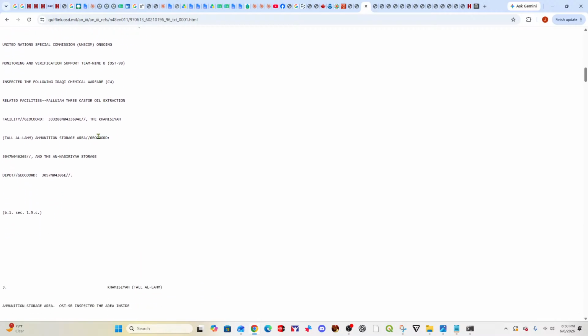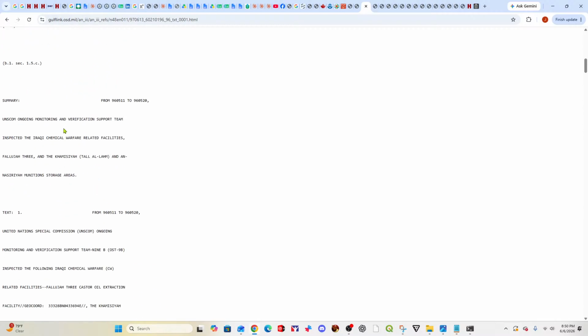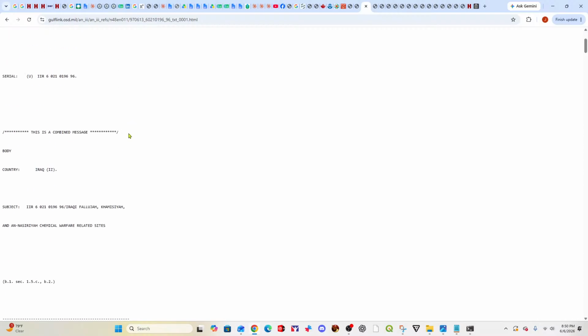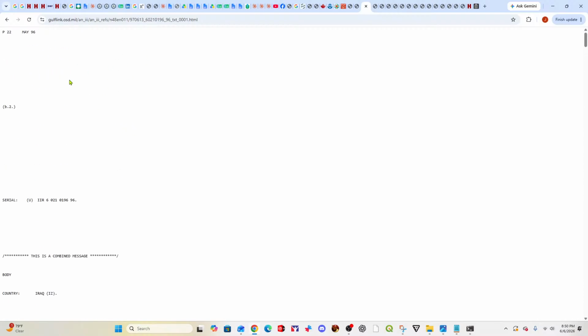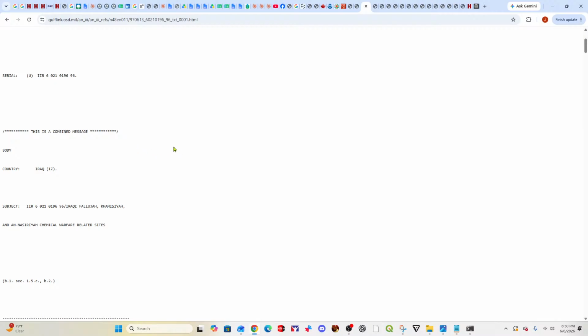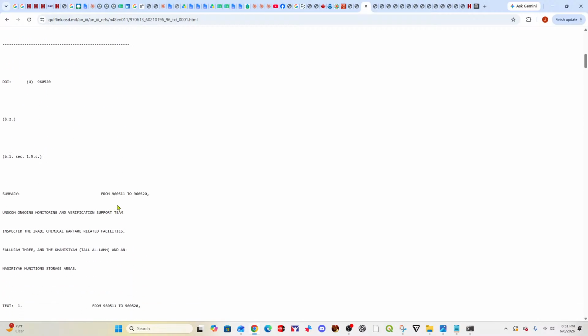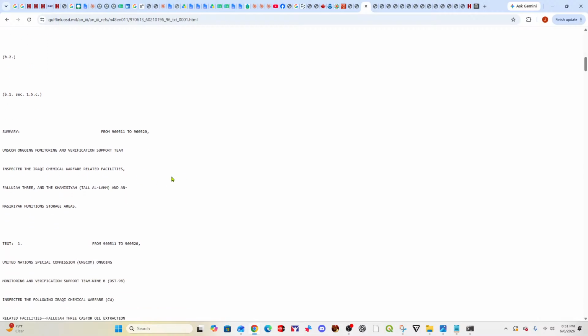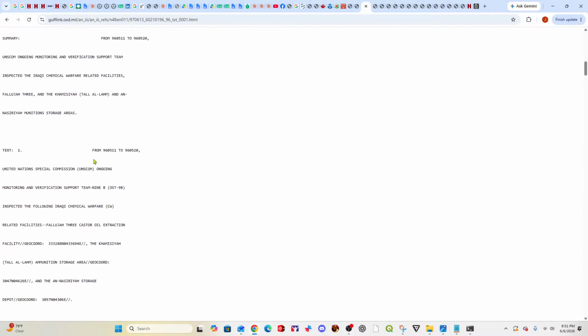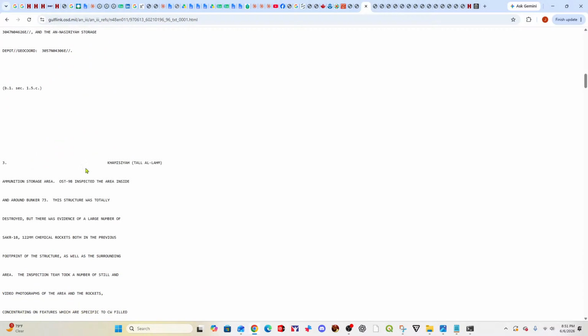So this version is a scan of a document regarding Fallujah, Camisea, Nasiriyah chemical warfare related sites. This is probably UN. Ongoing monitor and verification. Some UN document. Inspected the area around Bunker 73.